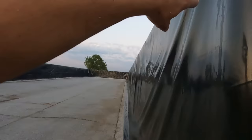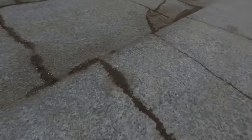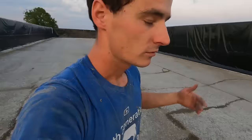And we like to send the plastic the whole way down to the floor because the acid from the silage actually eats away at the concrete over time. You can see this floor here, it's 19 years old. If you got a layer of plastic there, it's gonna help keep them from wearing out. This is the first year we got that big light up on the end of the barn.